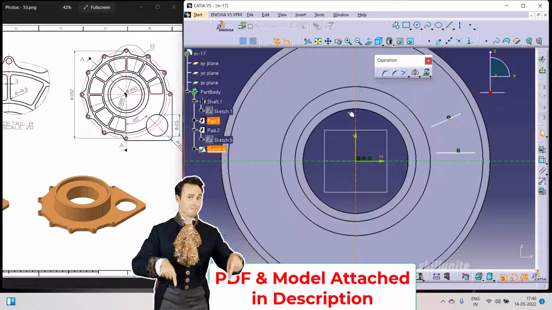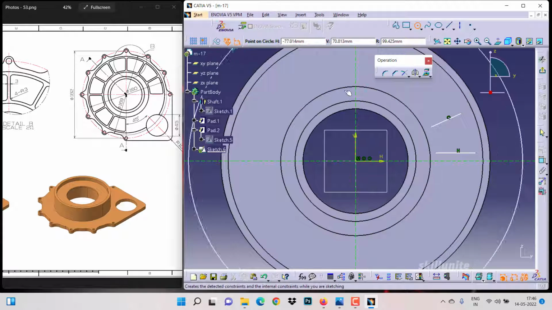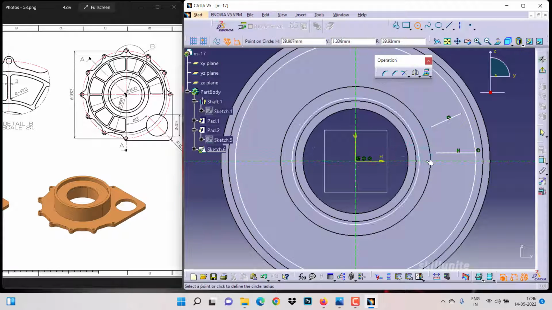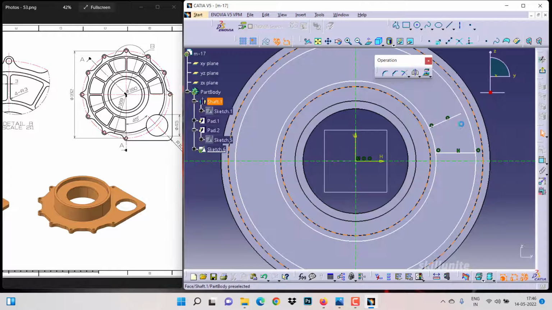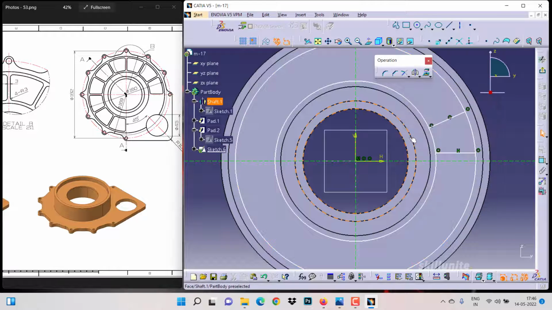Okay, and once again convert this into standard element, then go to circle option, place it on the origin. Now make it normal line, and place one here, and then place one on the outer part. Then these edges, they need to touch, so give coincidence over there, and then on the other edge also. Fine. So now what we can do, they haven't mentioned the angle, so for that reason we will take this angle as 30 degrees, and we will create with respect to that one only. And you can notice the offset is going to be 3 mm.